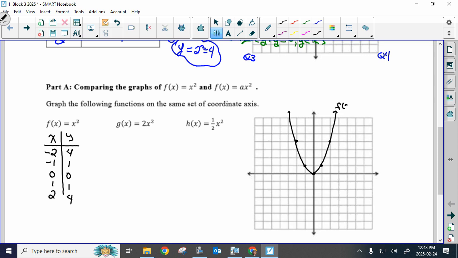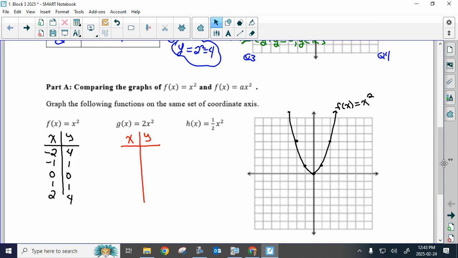So this is f of x. And this is exactly why we want to start using function notation, is because on the same grid, I want you guys to graph g of x. And then on the same grid, I want you to graph h of x. So using your graphing technology, I want you to give me a table of values, and I want you to make sure your table of values has the lowest point on it. This parabola is going to be opening up, and it's going to have a minimum value, a minimum vertex. And I want you to graph this.